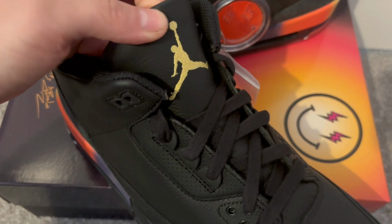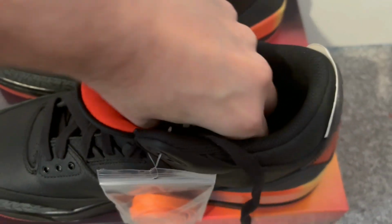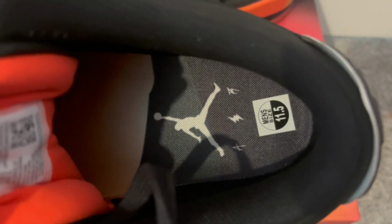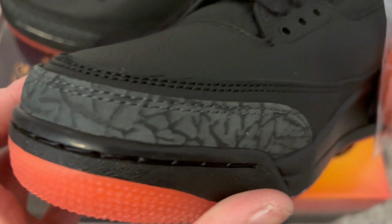Again, you've got the gold Jumping Man, and in this one you do have, again, tissue paper, all the information on the tongue, and there's the Jumping Man with the lightning bolts. Back feels nice and strong, nice and secure. And we've not got that black underneath that one, so that obviously was a little bit of a mess up.